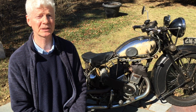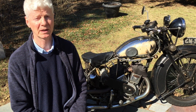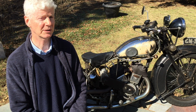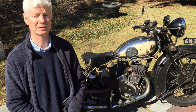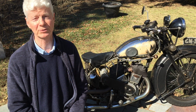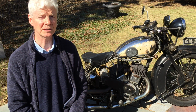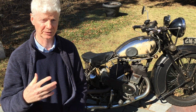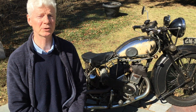Well, we batted around a few ideas, and what we came up with was this. These motorcycles were not designed to be left running on their side stands. It's fine if you're parking it. They weren't even equipped with side stands. And the reason is very straightforward. The crankcase has a little tube which connects to an oil suction pump. And when there's too much oil, it sucks that up and returns it to the oil tank.